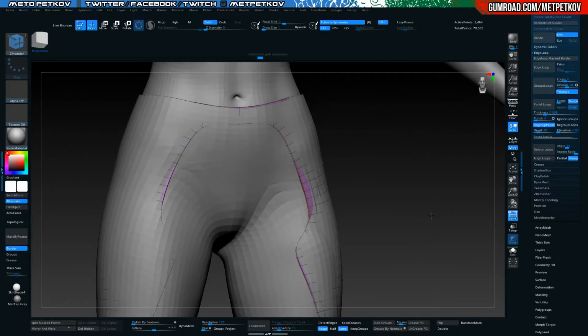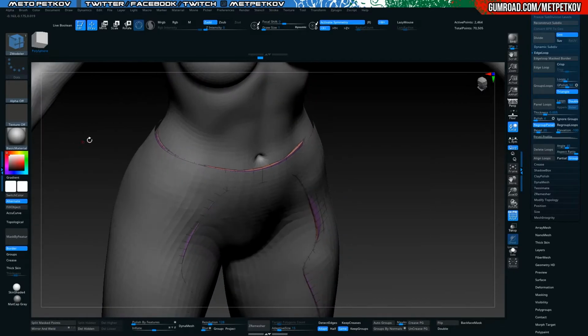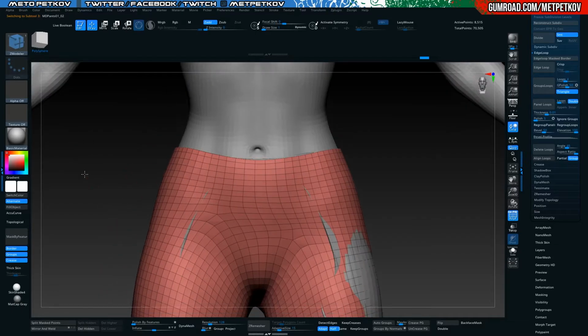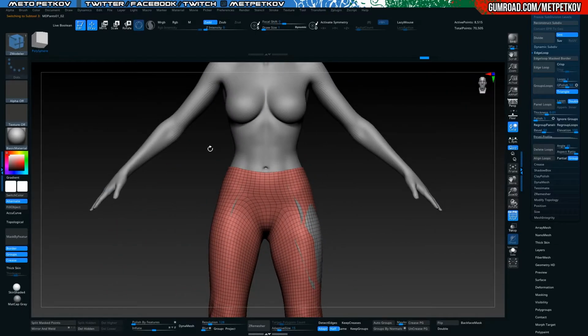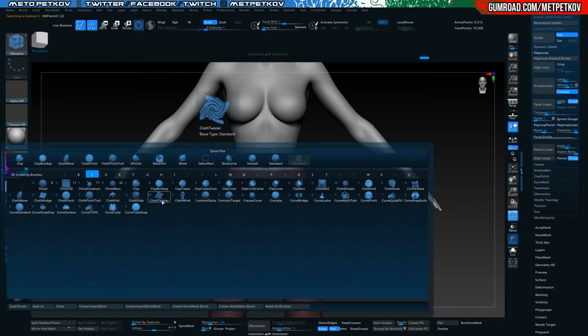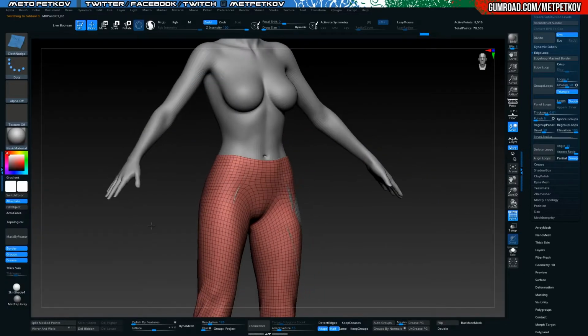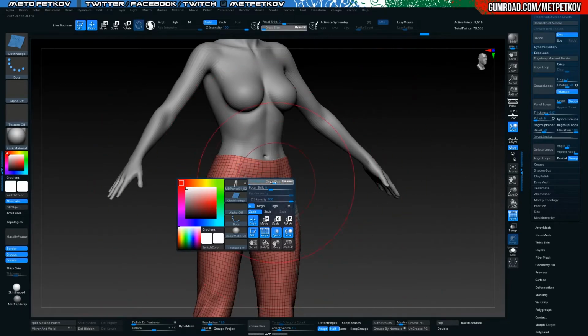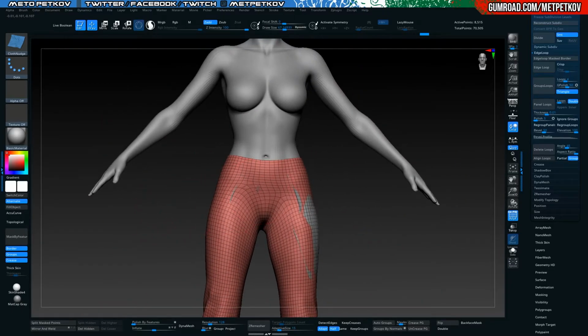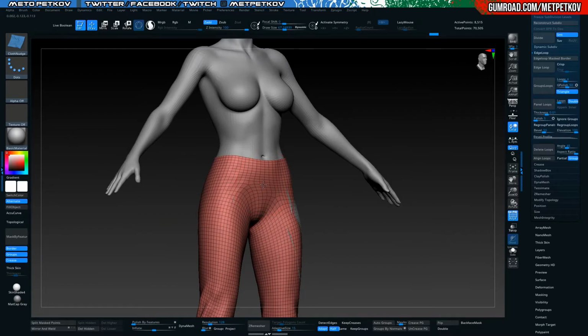All right, that's good. And now what I can do is get this one, get my BC nudge. There was something called cloth nudge, which was a very good tool. There you go, cloth nudge.